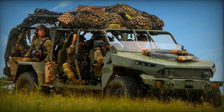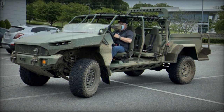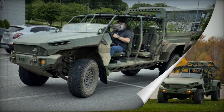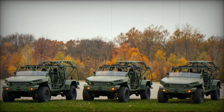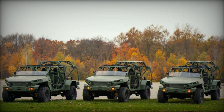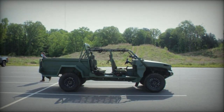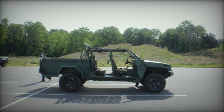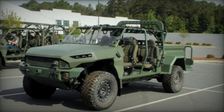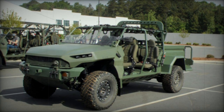The ISV retains roughly 90% of parts commonality with its street-borne brethren and features enhancements to its design for military service, including helicopter hookups, equipment stowage, heavy-duty roll bar, and an improved suspension/chassis for the rigors of frontline operation. Power is still through the commercial-grade 4-cylinder 2.8-liter turbo-diesel engine offering 186 horsepower and mated to a 6-speed automatic transmission system. The same Multimatic DSSV spool valve damper technology used in the civilian model also gives the ISV the needed cross-country capability the service was looking for.